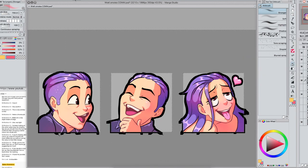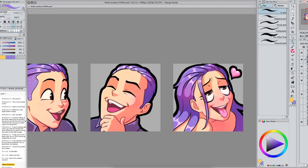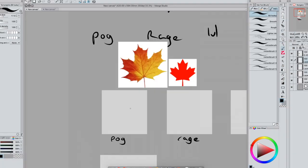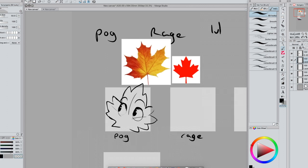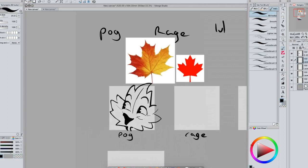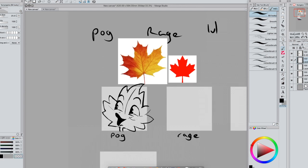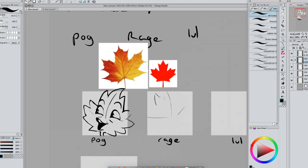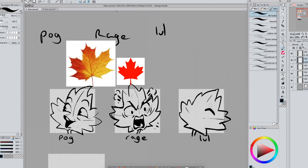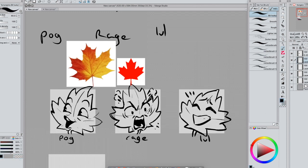You can see me flipping the lines on and off — it still kind of shows through just with the blocks of color. This is something I'll do under the chin as well to define that shape and make the line of the jaw show up a little bit clearer around the edges of the face — more like a kind of emoji. Anything that's past the face isn't really going to be that important because it's the emotion on the face that we're trying to read. And we're done with those.